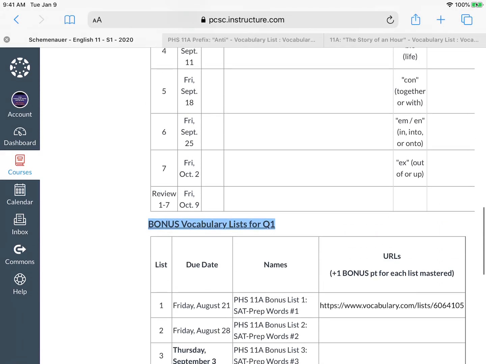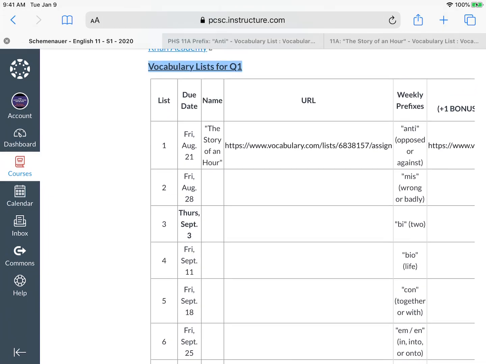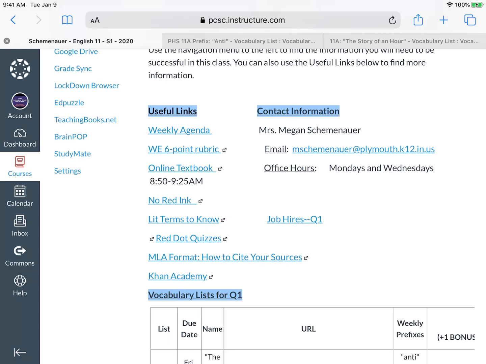Just to clarify a few things with bonus: bonus does not apply if it's submitted late. Anytime something's late, if you turn in your lists at 5 o'clock on Friday, I'm sorry, I can't give you bonus for your prefix or SAT list because it is late. I can't even give you the bonus on your basic list. Anything after 2:45 is considered late. So be very conscientious if you're going to get that bonus. Maybe don't wait till Friday morning to get started. Let's start today. It's Monday. That's the main thrust of today's class, really just getting you going on vocab.